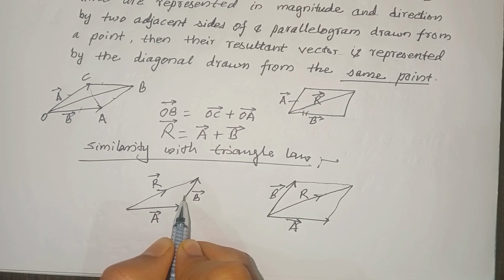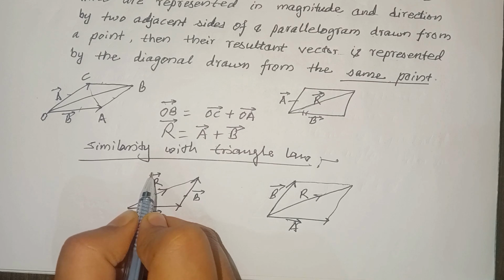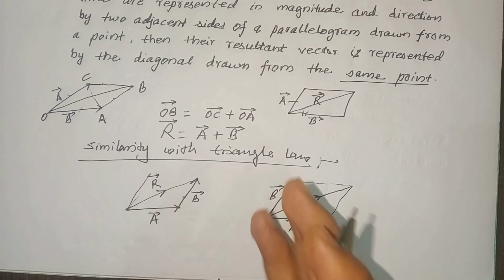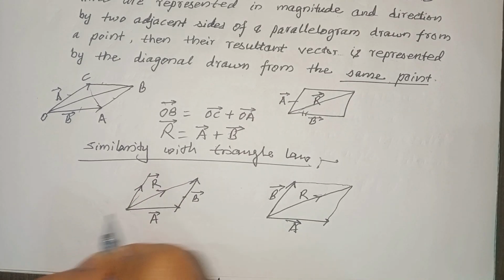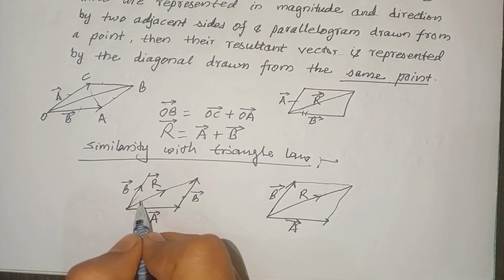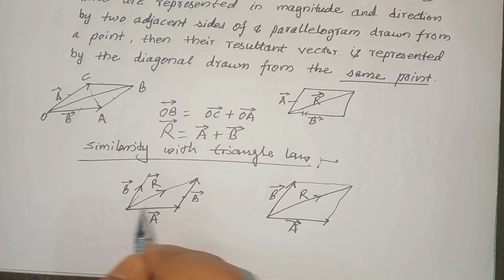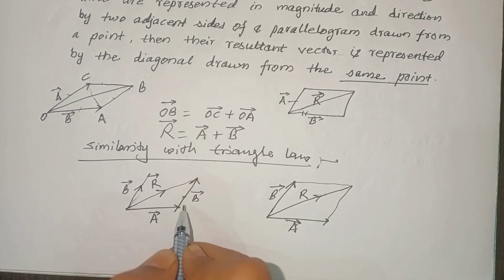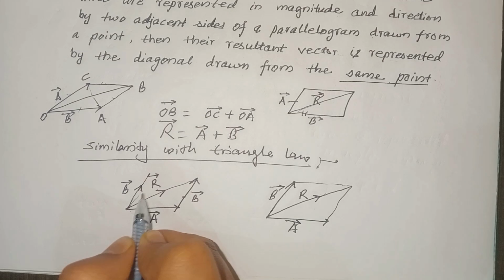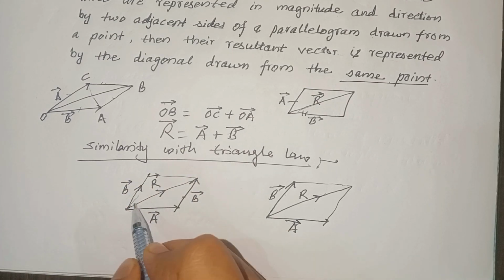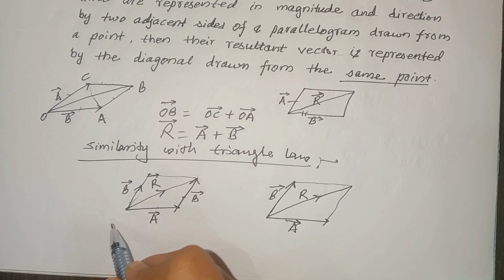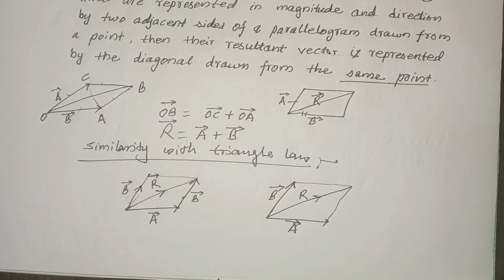In the triangle law, this vector can be put here also, just parallel, no change in angle, no change in magnitude, so the vector can be put here. This vector is put here, okay. This is vector B. Only the position is changed and nothing else, neither magnitude nor direction, okay. This position is changed here, then join it. What happened here? Here it made the parallelogram with adjacent sides vector A and vector B, and the diagonal is the resultant. So the triangle law can be converted into the parallelogram law.